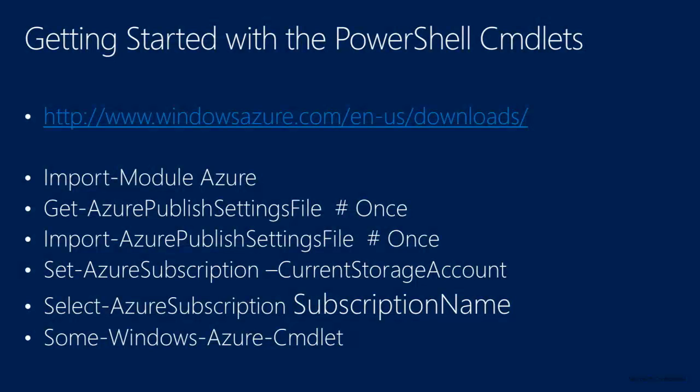So I'm going to talk a little bit about getting started. My big complaint, even though I was a PM for these guys, is they are relatively hard to get up and running just because there's so much Windows Azure subscription complication involved. So I'm going to give you the crash course on how to get these cmdlets configured. The first thing you need to do is download the cmdlets themselves. At windowsazure.com, there's a downloads link. Click downloads, command line tools, and PowerShell. Once you install them, there's a trick here too. I'm skipping something on my slide. You first have to import the Azure module.